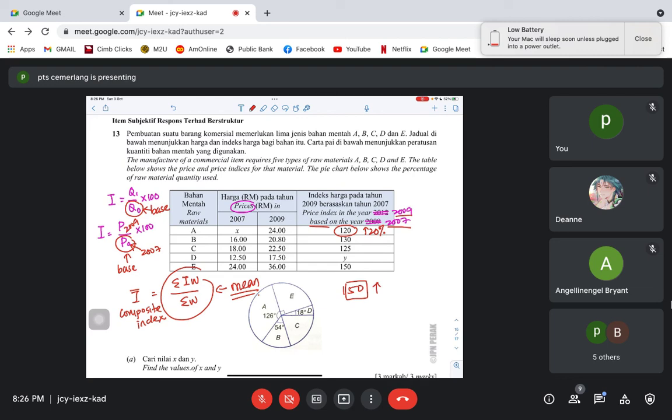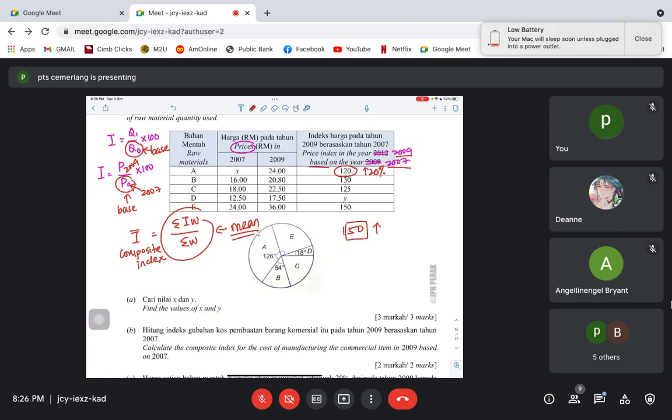And then one more thing is that kalau you nampak nombor yang kurang daripada 100, let's say you have 95. So, you have to deduct by 100. So, bila you deduct by 100, this one is actually 5% decrease. Itu maksud dia. Kalau you get 95 as your price index, means that you have a 5% decrease. Kalau you dapat 80 dekat price index kamu, maksudnya 20% decrease. So, this is how you read the value of price index. Hopefully, you can understand that one. Okay? Why is it important for you to read? Later I tell you why. Kenapa pentingnya kamu tahu membaca benda ni? Okay? How do I interpret that number? Okay, it's a very important thing.